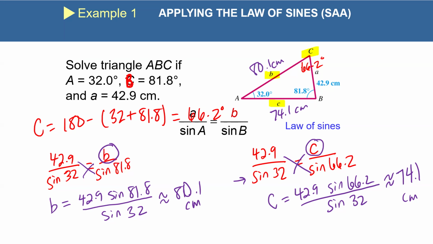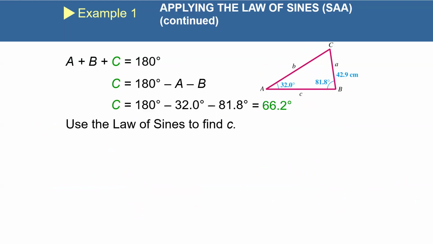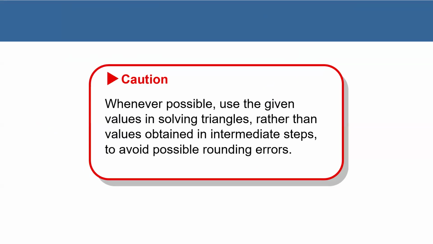Okay. All right. So this again is an example of side angle angle or angle angle side, however you want to read it. Doesn't really matter. It's just that you're given two consecutive angles and the side that follows. Does that make sense? All right. Next. I did all of that. Recap. We did it.